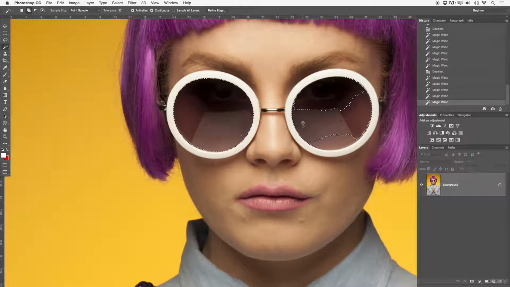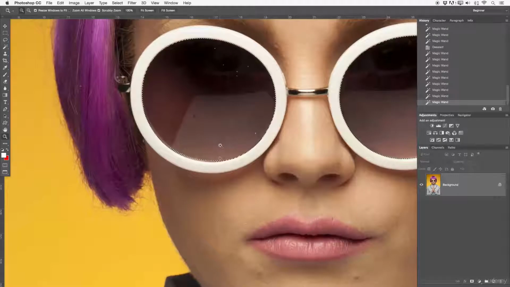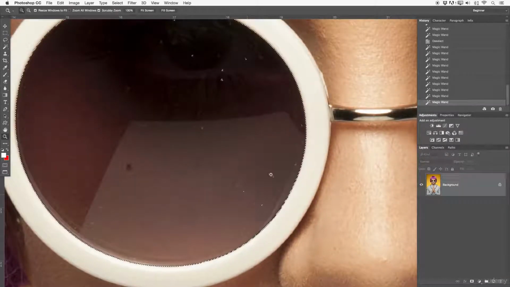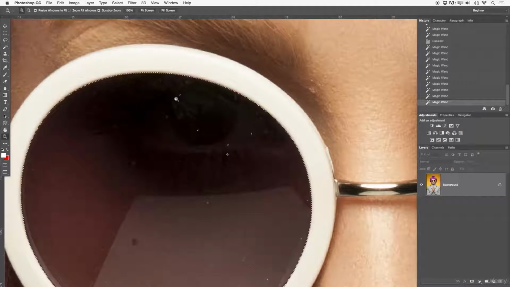Click once, and it picks up all these areas, the areas down here. And you can see this tool does not always work so great. It takes a bit of effort to go back and forth with it. And try it a few times. And down here, you can still see if we zoom in, all these little areas here have not been picked. So this is not my favorite tool.